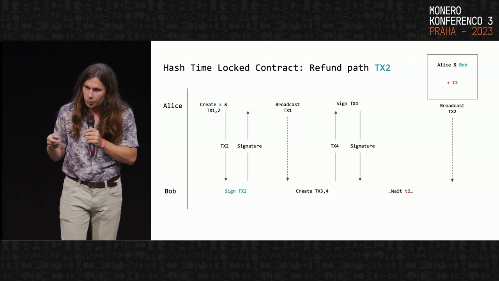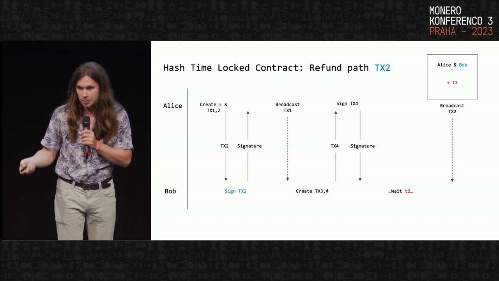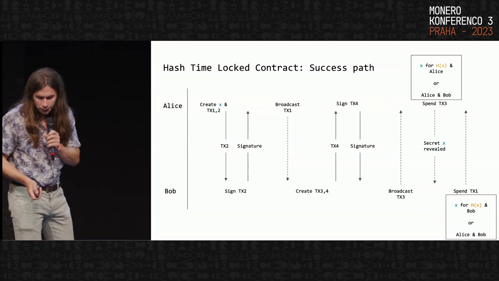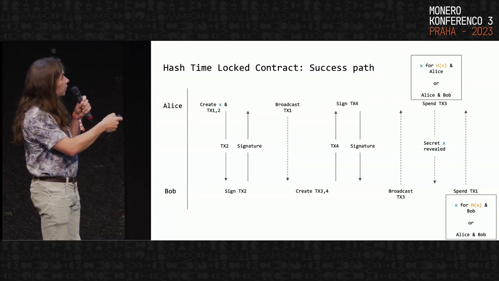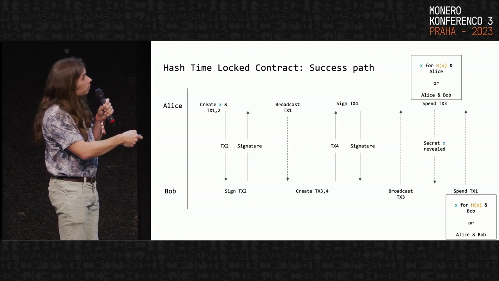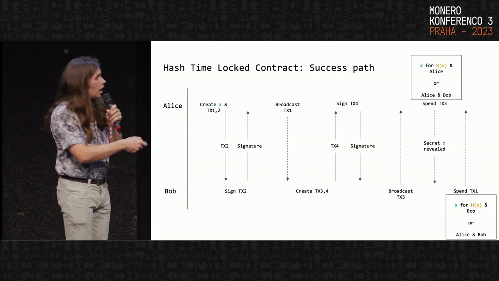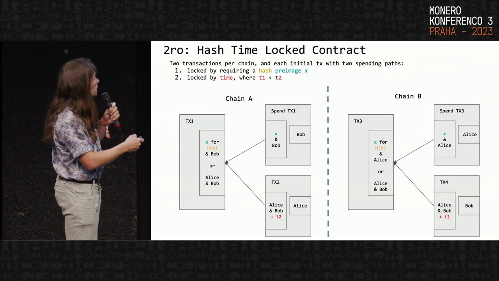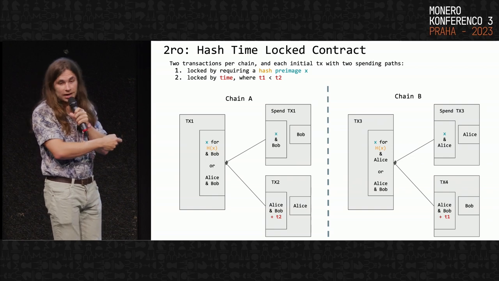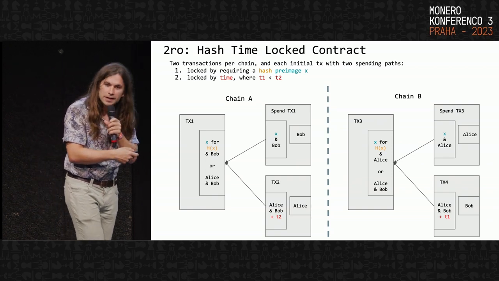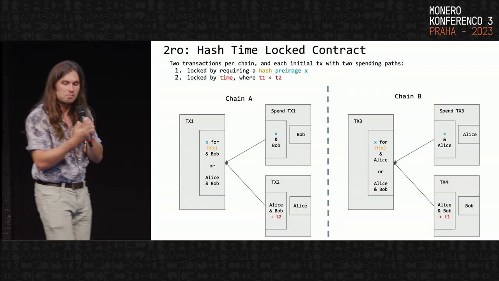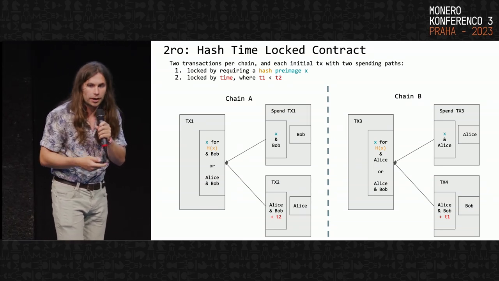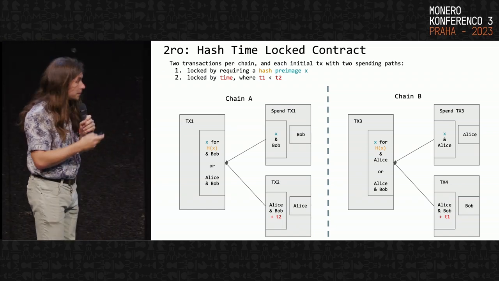There's a path also where you can get the counterparty's funds as well, which is, if you look back at what the success path is, after Elise spends transaction 3, Bob still has to spend her coins. And if Bob does this after timeout 2, waits until timeout 2 passes, so namely this one over here, Elise can also refund her own money back to herself. So in this case, Elise has back her original Bitcoin, and her original Litecoin, and she also gets Bob's Bitcoin. So Bob shouldn't wait too long for doing this.